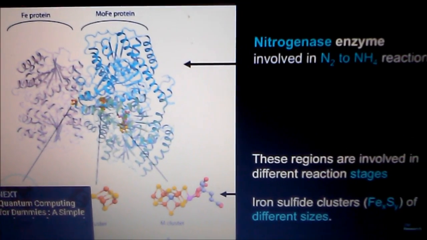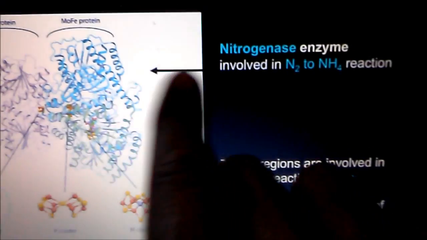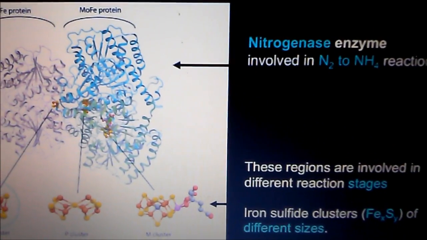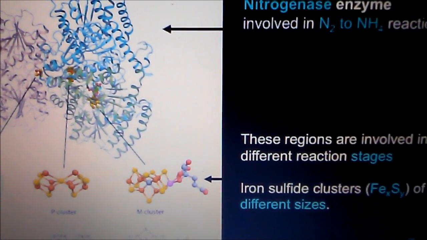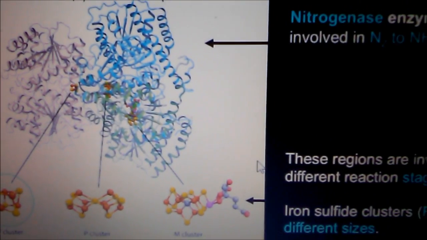One example is chemistry. This is a picture of a nitrogenase enzyme. You know, anyone who's ever eaten food should care about this enzyme. It's an important catalyst for the creation of ammonia, which is an important component of food, fertilizer, pharmaceuticals, and many other things. So this is the enzyme. I've called out three molecules.